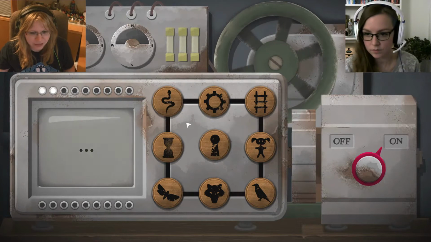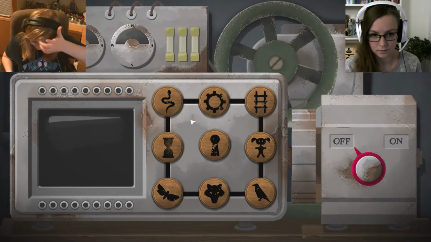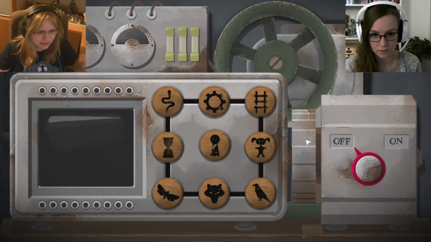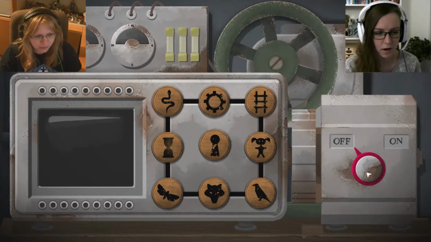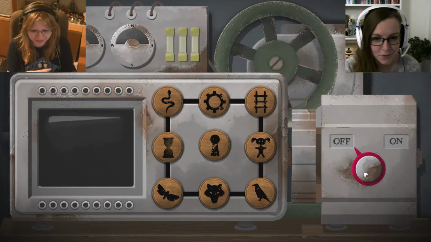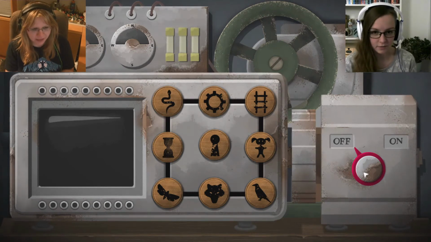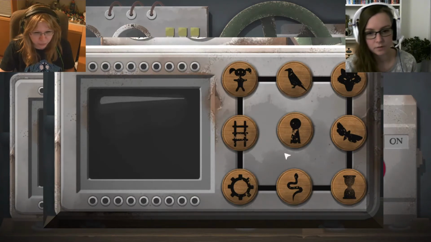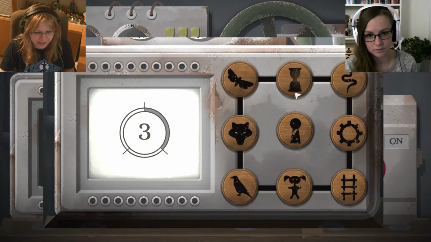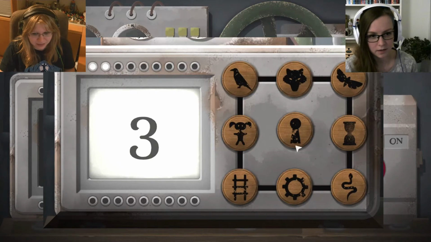Okay, so we need to be fast. You cannot write them down. Well, we could, but it's going to take forever. Let's just try to wing this. Raven, snake. So I turn it on and I click the raven and the snake. Yeah, and then you will see another symbol. There's maybe 18 symbols. Raven, snake.